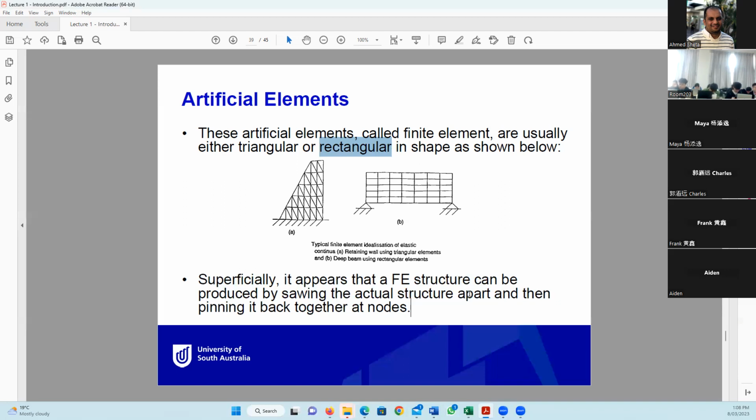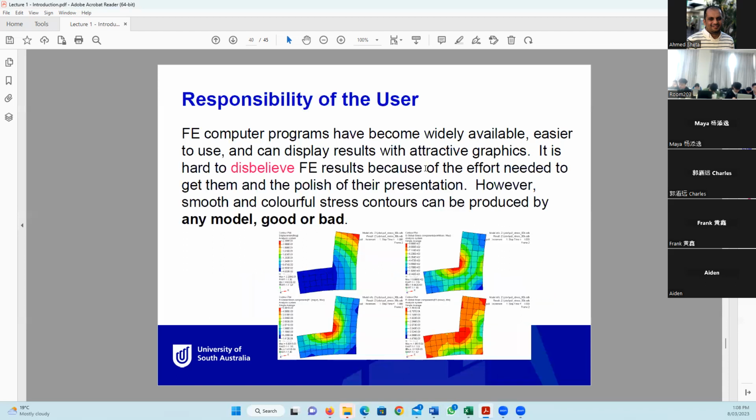Okay, so now we jump to the next slide. This is the main part you need to know before using the software: you are responsible for the result or the design or the outcome of the software, because any software can be taught to anybody, but the judgment of the results can be done only by an engineer or structural engineer.